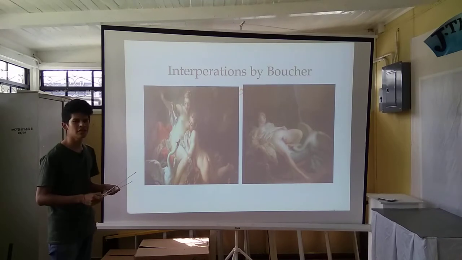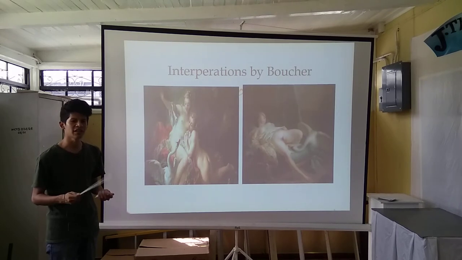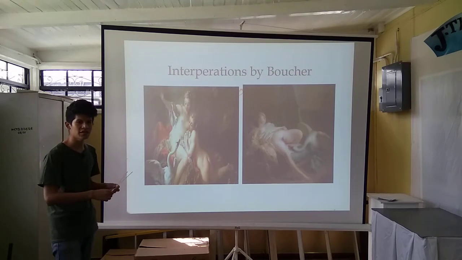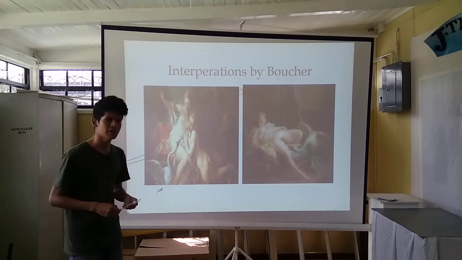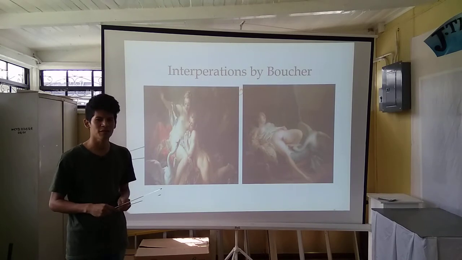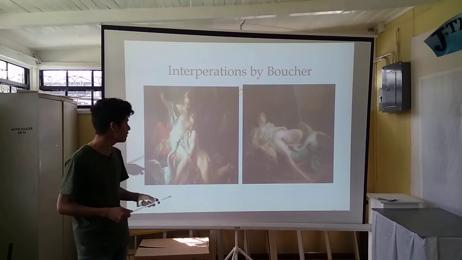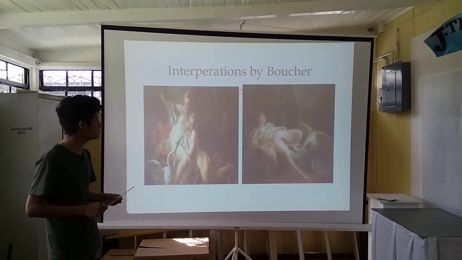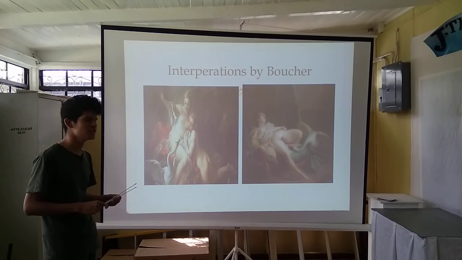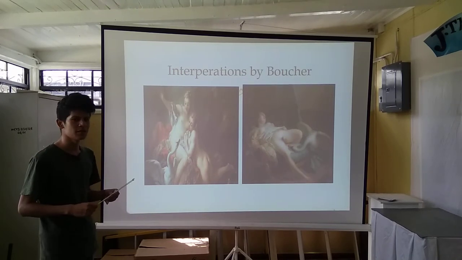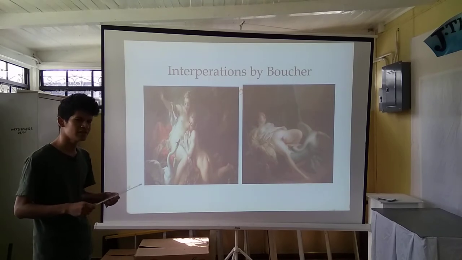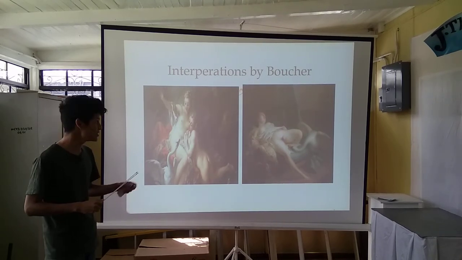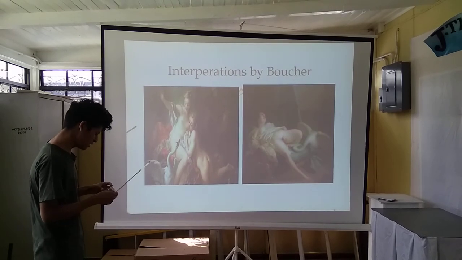When I was researching, I came across a poem by William B. Yeats, a sonnet in his collection The Tower, the poem Leda and the Swan. He redid the classical story into a scene where she was raped, and it was very graphic. If you have 10 minutes, you can look it up. It wasn't this theme of seduction that Boucher did. But I really enjoyed researching and seeing how I could interweave Yeats' interpretation into this.